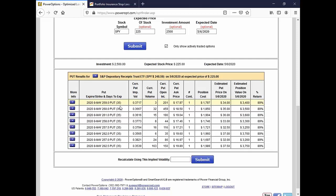Okay, so this is great. Now, interestingly enough, as I mentioned, we're at about 248.59 current price. With the time frame I selected, James, we see here that the put that would give me the most return based on the theoretical pricing models would right now be the in the money May 8th 259 strike with a price of $17.97. I can afford to buy one contract with the 2,500. That's the volatility for you. And we'd see a return on this of about 89%. Now, they're pretty much all even in this case. And if the stock did hit my target of 225 in this case, the estimated value would be 3,400.